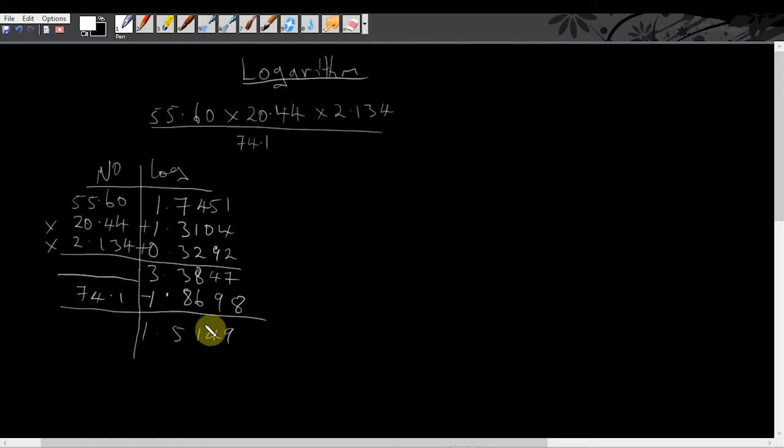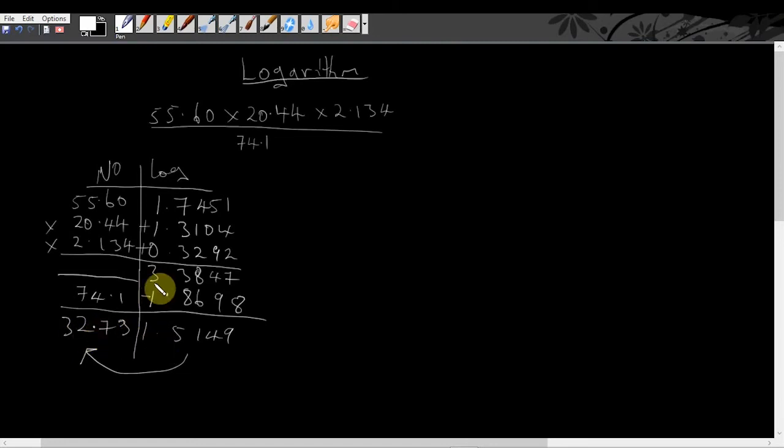Okay, having gotten this now, what are you going to do? Do your antilog and get what your value will be here. The antilog of this thing will give us 3273. Then count to know where your decimal will be. This is 1. You are counting 2 places. 1, 2. Your decimal point will be here.